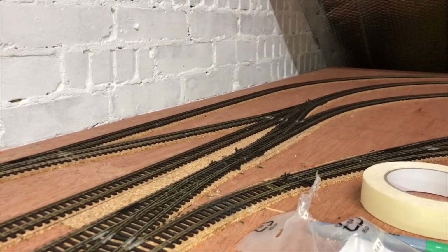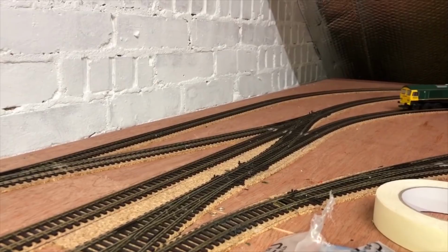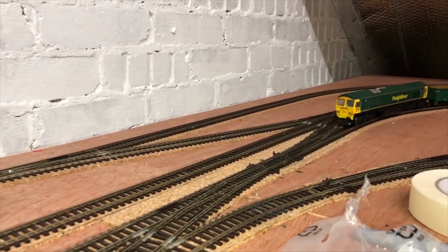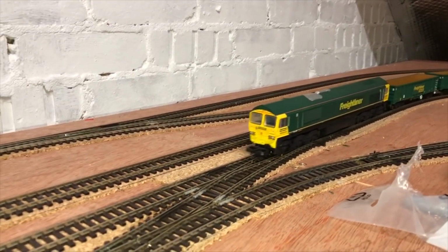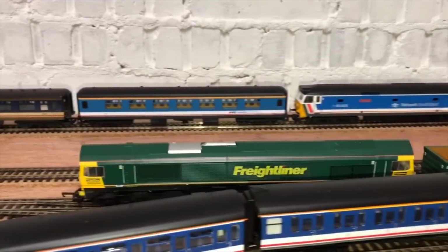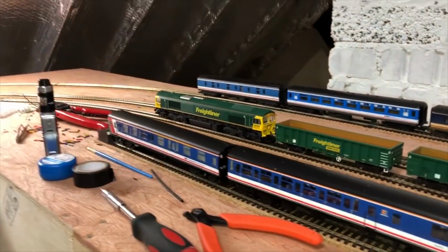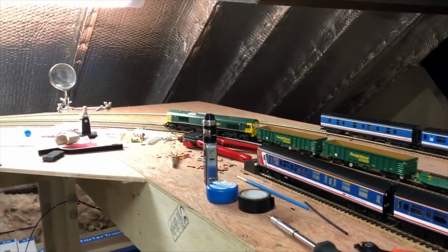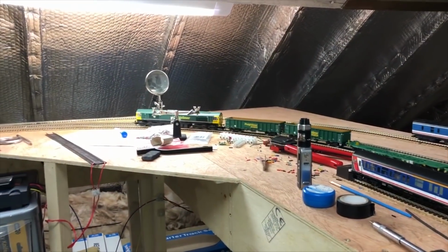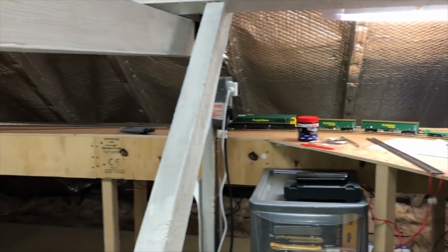Okay, so the other little thing that I've managed to do this week is this. As some of you may remember, it was the option for one of the first runs. I finally got down to grabbing hold of a sound DCC decoder for it. And now I've got that operating as well as the 47.